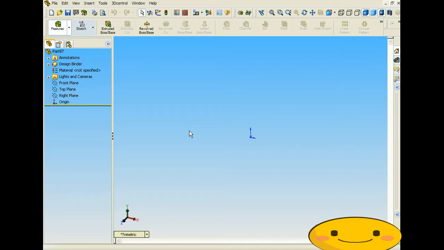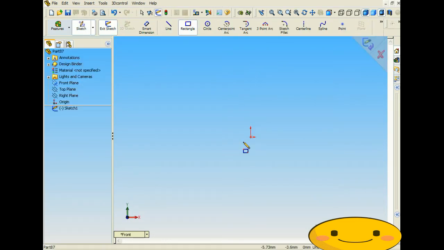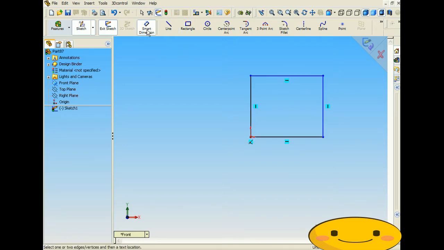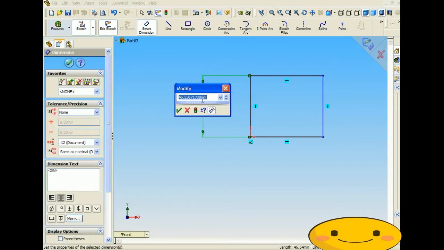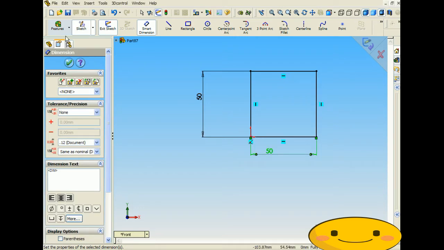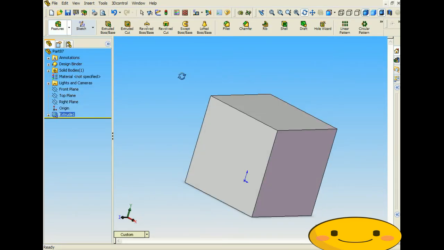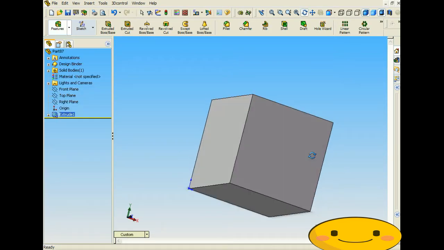So to start off, let's create a sketch. So click Sketch, click Rectangle, click any plane, and from the origin, let's create a sketch of a rectangle, or a square, sorry, and let's dimension this to 50 by 50. And just by looking at this, we know in the sketch where the center of gravity or center of mass would be, and it's at 25, 25. Now let's extrude this out 50 millimeters. And now we know that the center of mass or center of gravity would be 25, 25, 25.